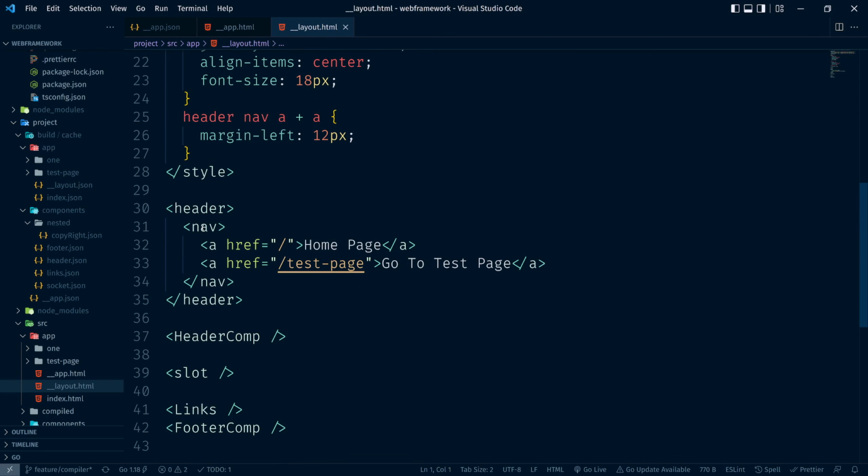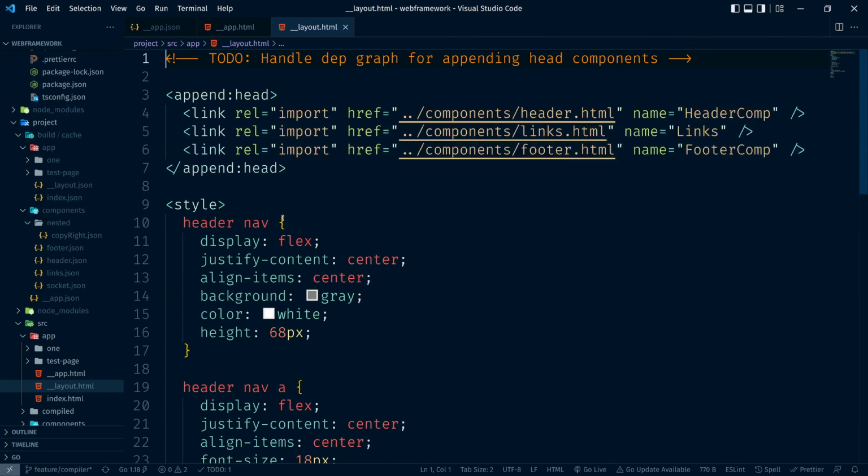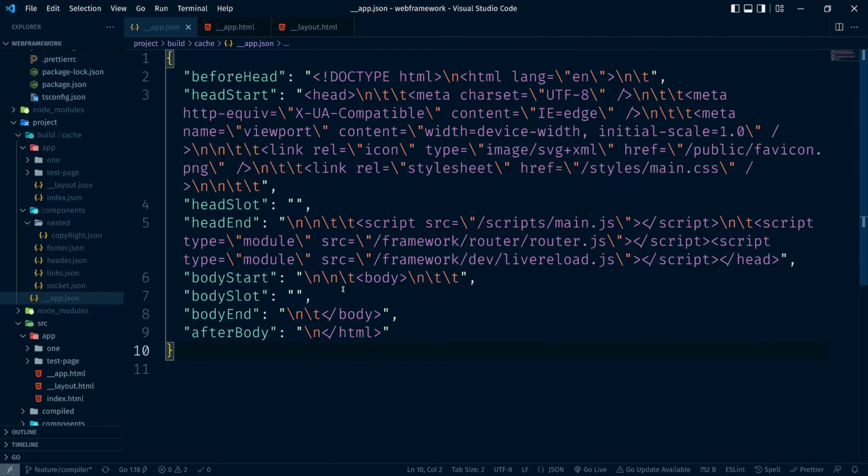So any of this, and it even picks up things like this comment. Any HTML in the file will get put into this body slot. Then we just have the body end, and there's really nothing fancy going on here. Just got the end of the body, end of the HTML.